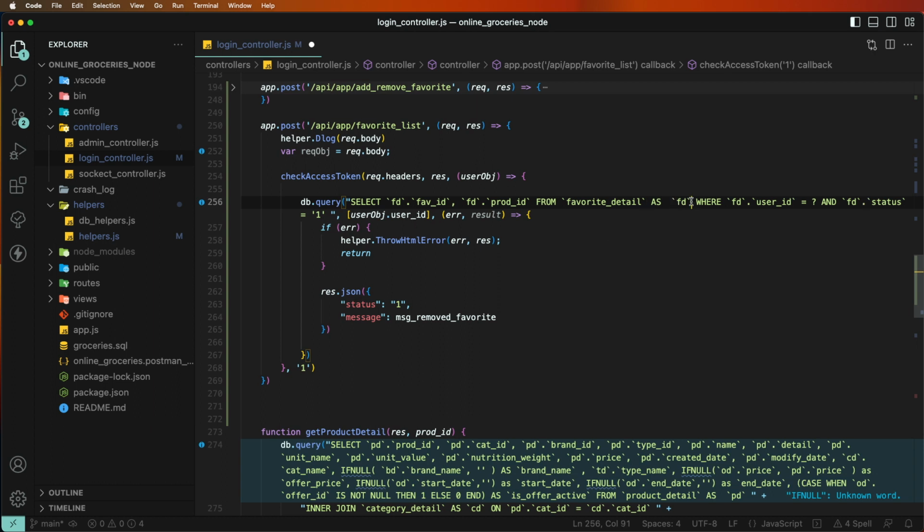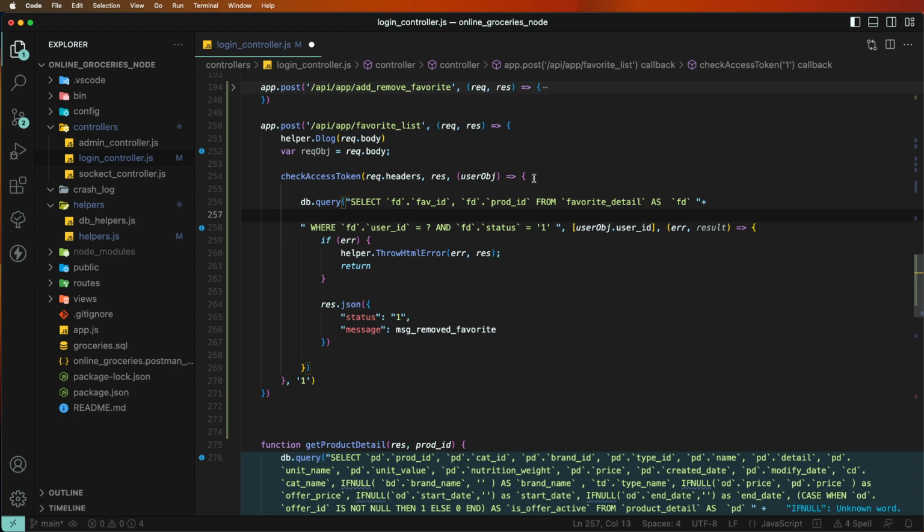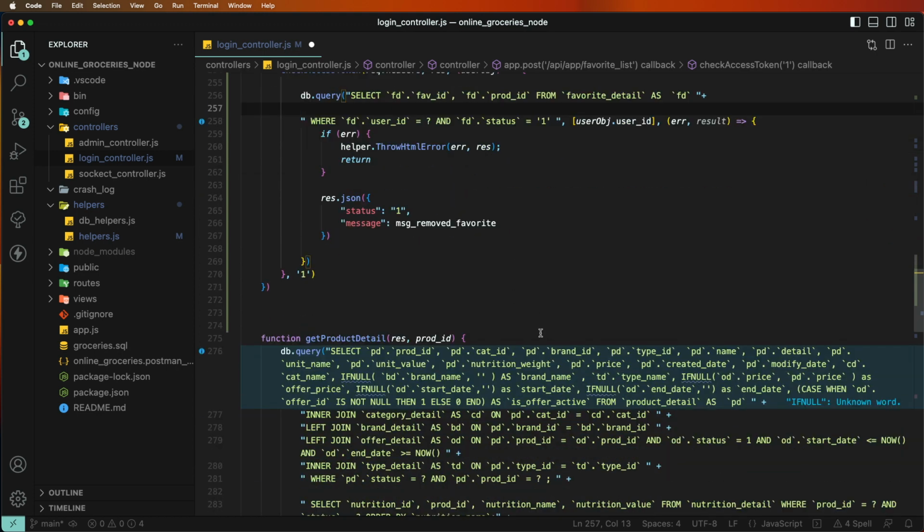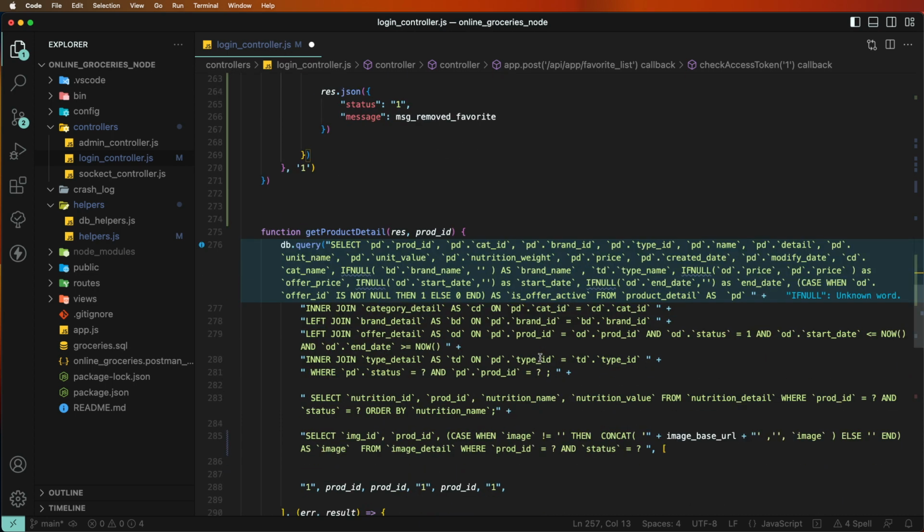And now need to create here joins, so need to write down here. First of all, so we need to copy the product details. Copy this.